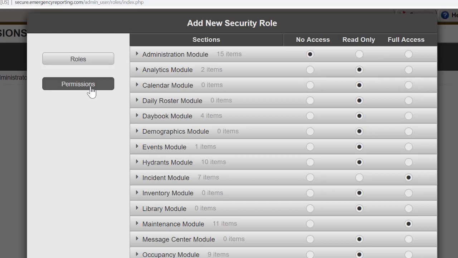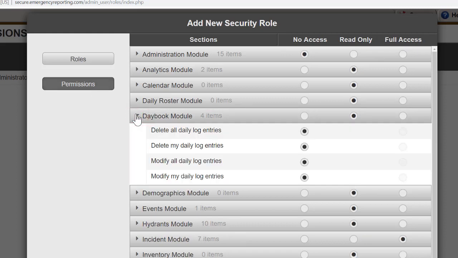If we look at a module and it shows to have a number greater than zero, then it is granular, and we will want to expand it and set the granular access we want our firefighters to have. One we might set for our firefighter is the daybook access. This will allow them to make daily log entries. When looking at our granular permissions, we call it a subtractive system, meaning in order to give access to a module, we first must give full access, and then we subtract the access we don't want them to have.